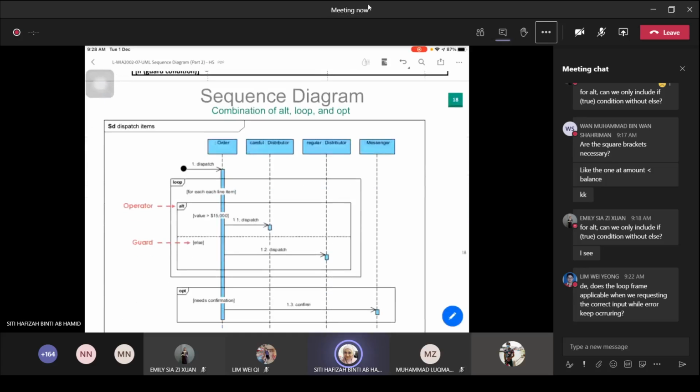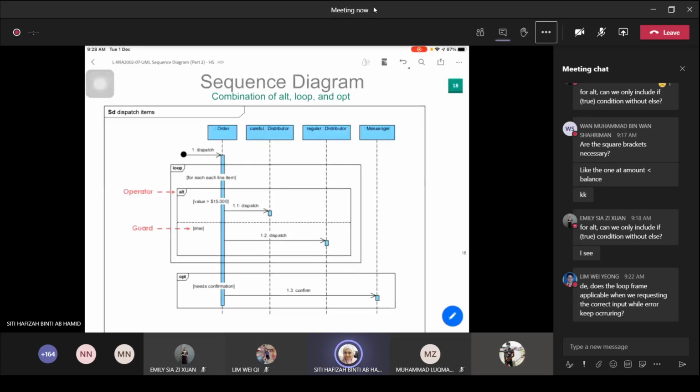So this is an example to show you the combination of alternate, loop, and opt. You can see here there is no actor. Whoever, it doesn't matter. I remember one of you asked me what if there are many actors involved for one particular use case. Maybe the easy way to do it is like this, without drawing the actor, because we just realized that the actor in the sequence diagram is not part of the development. It is the people or the role involved in using that use case. So you can straight away go to dispatch.